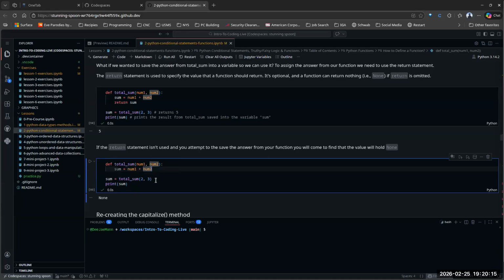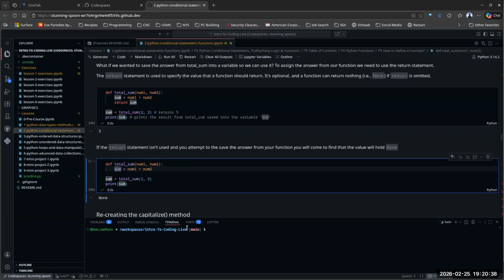So by default, when you don't specify a return, a function will return none. That's that none type because it's not defined. There was no value to it. There's nothing there.